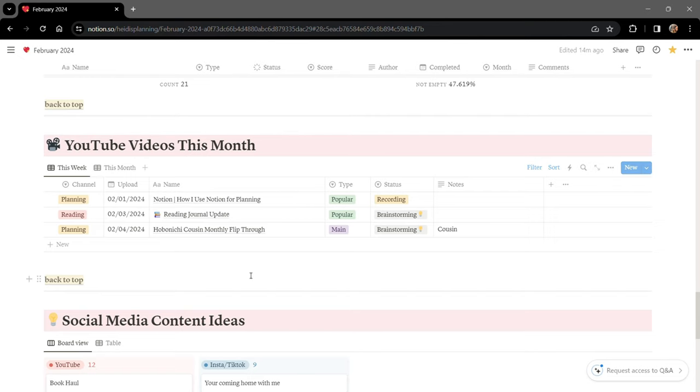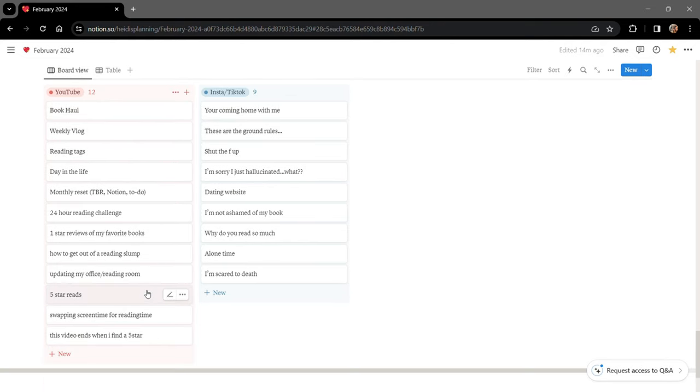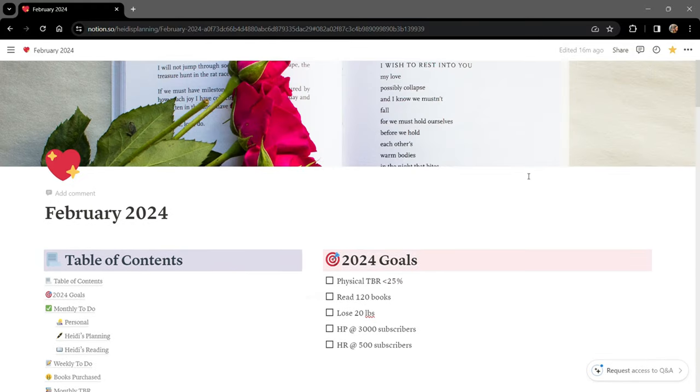section of my dashboard. And then the last section of this dashboard is my social media content ideas. So I have a section for YouTube, and then I have a section for TikTok and Instagram. I do plan on breaking these out to a YouTube planning and YouTube reading column, because the majority of these are reading content ideas. If you do leave me a comment in any of my videos, I do add it to this section, so that way if during the month I have those blank days or those blank titles in a specific upload, that's where I'll pull from. So that is where this is. And then that's going to be it for my main dashboard.